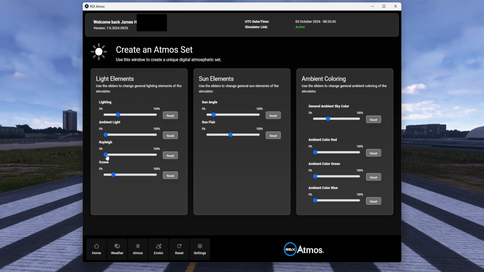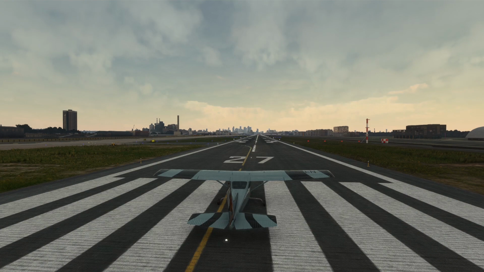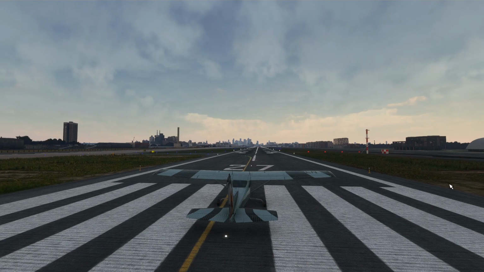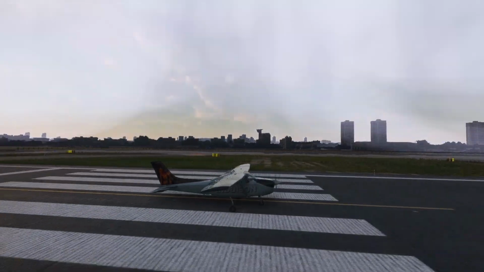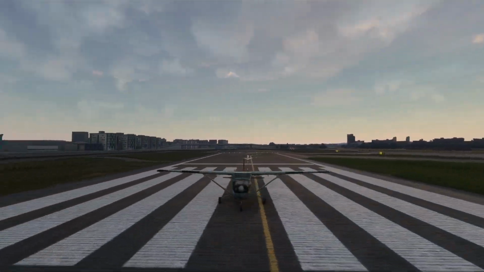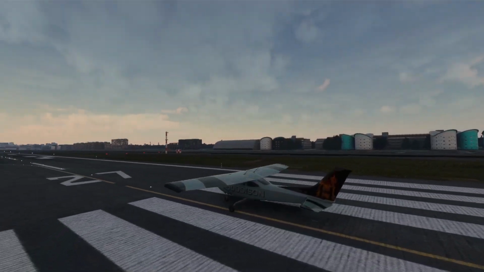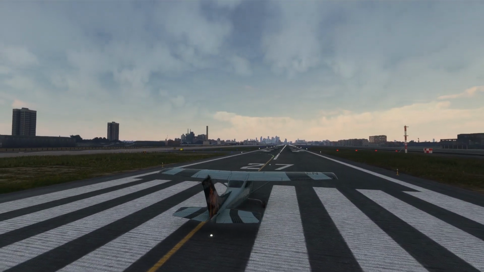Just want to put a bit of relay in there because that can give you some nice effects. A bit of ambient lighting in ozone. What's that done for the scene? You can see it's changing. Wonderful, you can get some wonderful effects. What I'll do, I'll play around with this a little bit more off camera. Get a good set that I feel looks pretty dynamic, and then we'll go up for a test flight in it.